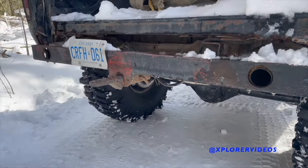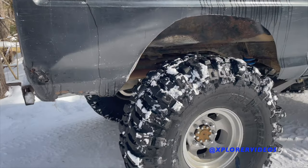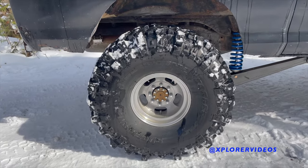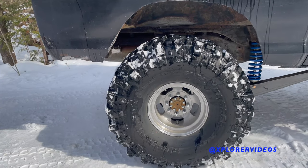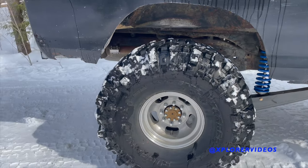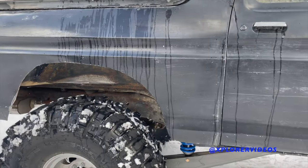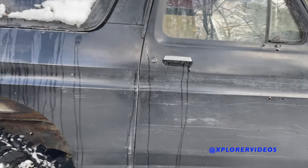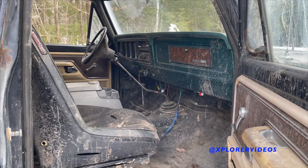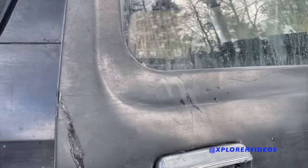The axles have 4.10s. I'd like to re-gear it at some point but it's not too necessary right now with the other stuff I've got on the go. It has a T18 transmission, NP205 transfer case — just standard Bronco drivetrain. For people that don't know, that's like the old farmer Ford gear with a super low crawl ratio and a big old cast iron NP205 transfer case behind it.